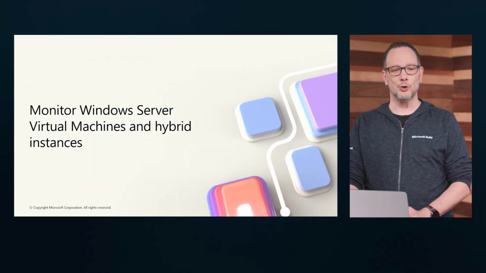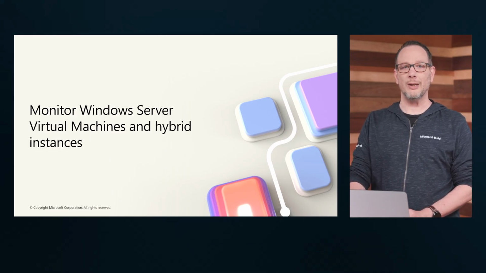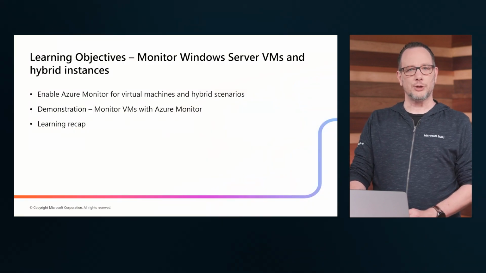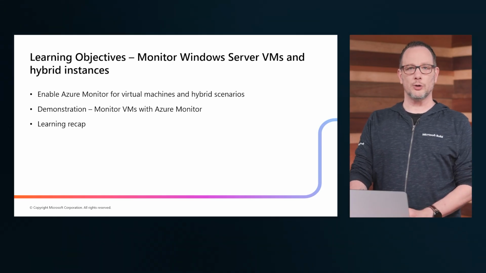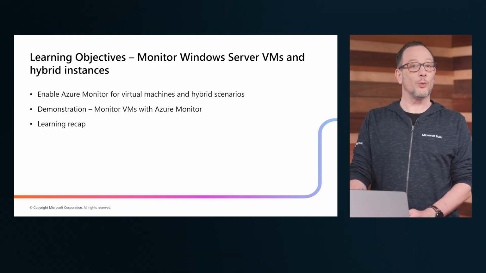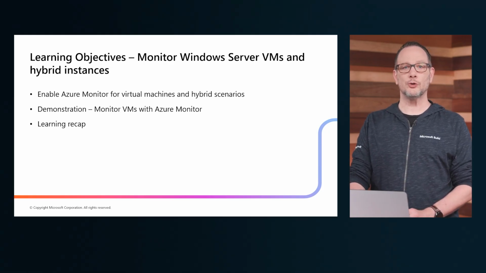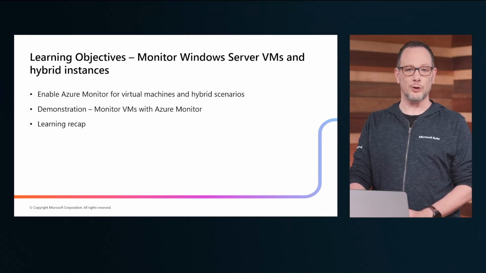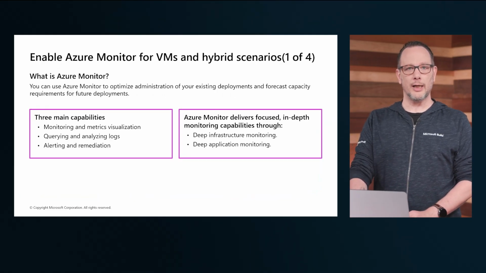Now, what does it mean to monitor your Windows servers running as Azure virtual machines or maybe even running as hybrid VMs? Not the biggest section, I would say, because my assumption is that, first of all, you went through that previous module. So a lot of what it takes to monitor your Windows servers, in the end, it doesn't really matter where they're running. So what this topic is going to cover primarily is how to use the built-in Azure monitoring capabilities to continue monitoring your environment.